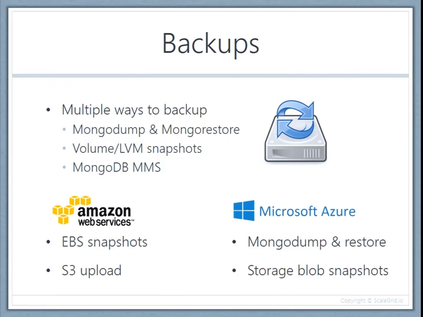And by far the most important advantage of EBS snapshots is the ability to restore quickly without network copy. Now, let's say you're running a 2 terabyte cluster in AWS, and something horribly went wrong, and you need to restore the data. Now, if you had used MongoDump and MongoRestore, to restore about 2 terabytes of data, you're probably looking at a day and a half or so to get the data up and running, and then data has to sync over and all those things.